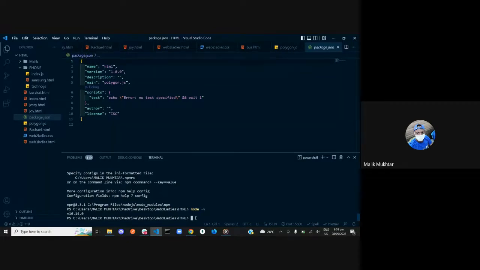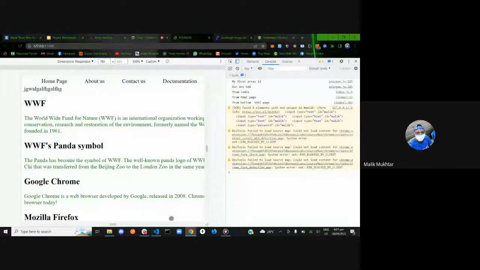The web is divided into basically two parts: what you can interact with and what you cannot interact with, what you can see and what you cannot see. What you can see is the front end. What you cannot see is the back end. On the front end we use HTML, CSS, and JavaScript. HTML gives you the skeletal view, what you can see, like the text, the button, the color, and everything. CSS makes it fanciful so that the colors and font size are not too big. It's just for user experience.